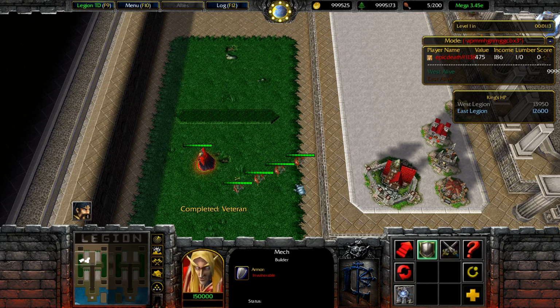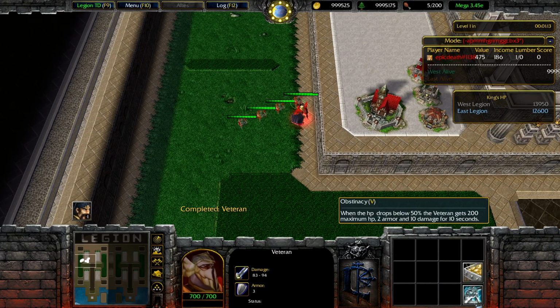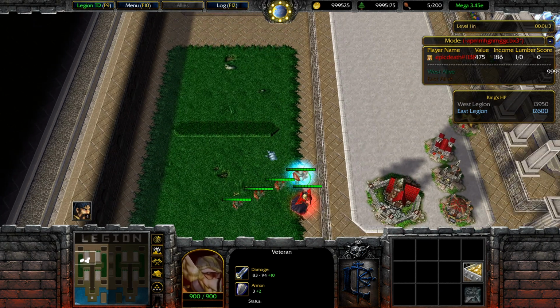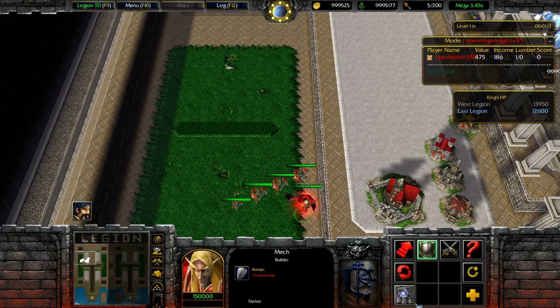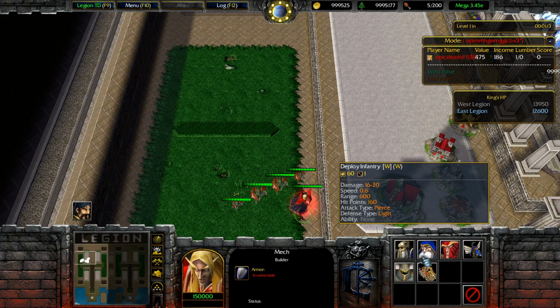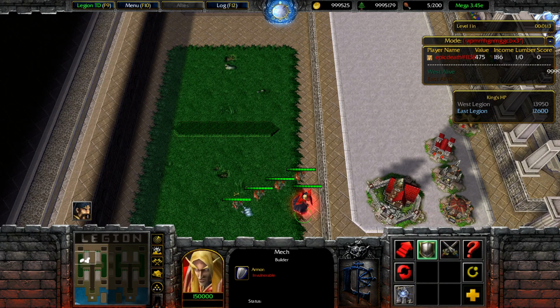It's worth noting if you do have something like infantry, veteran one-shots 1 to 3, but on 4 it only one-shots when it gets its plus 10 damage, and even then it's not a guaranteed one-shot, so it has a chance to one-shot when it procs its ability. So if you do want to be really safe, then a small damage unit behind that will finish off the creeps, that can help you, but it is not necessary.